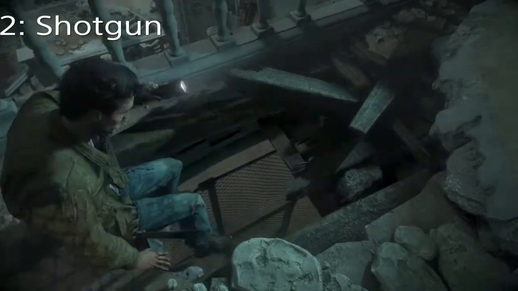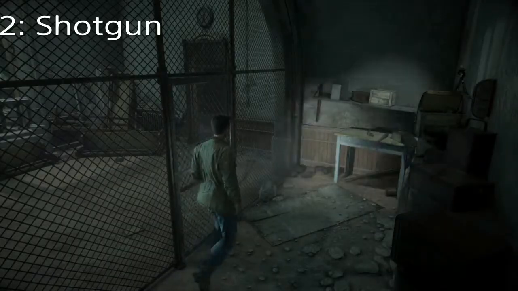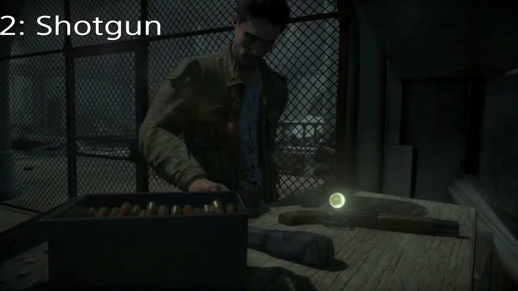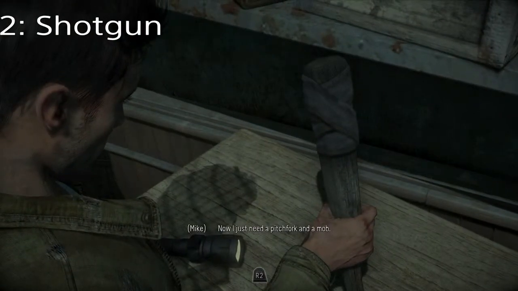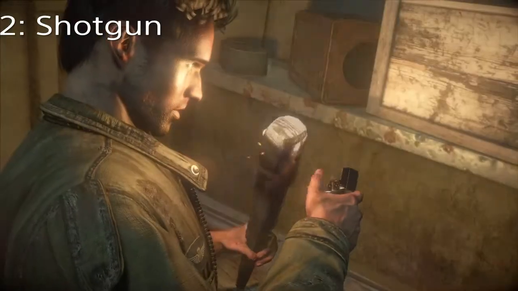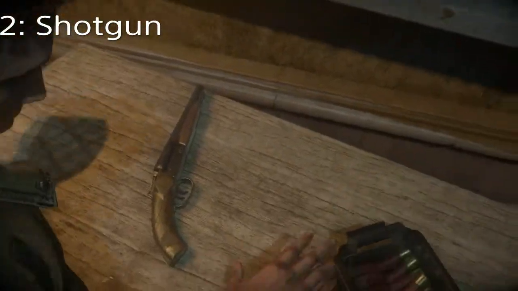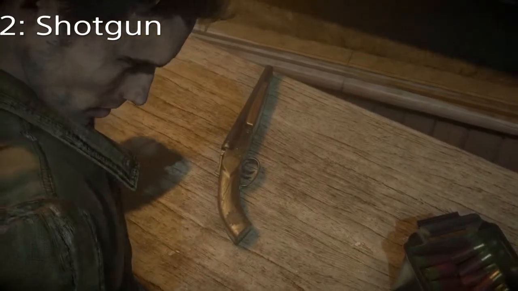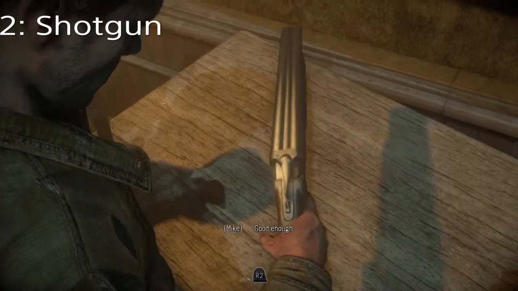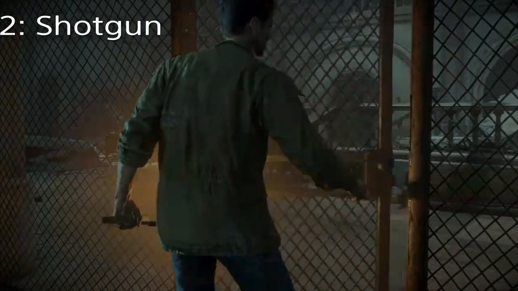And in my opinion the second best weapon is, let's go Mikey boy. No, it is not the light, it's not this. I just need a pitchfork and a mop. It is not that, but it is indeed a shotgun. Yeah! It's a long range weapon and it does a bunch of damage, so that's why I put it here.